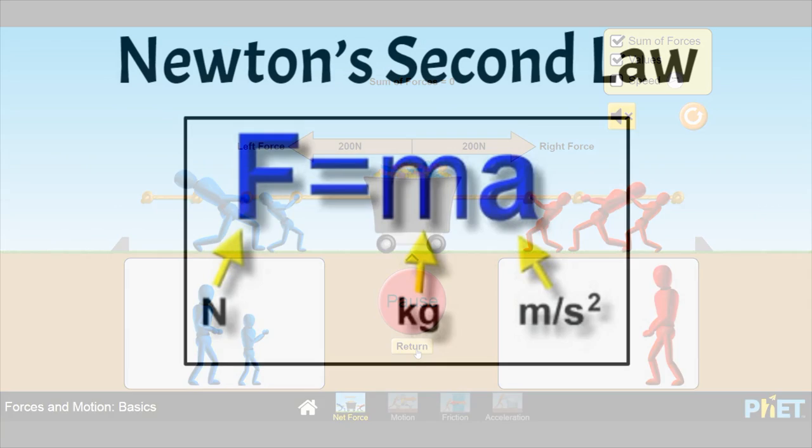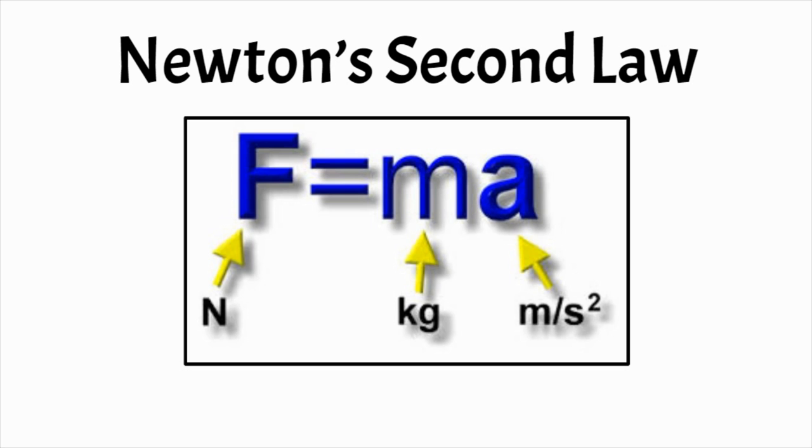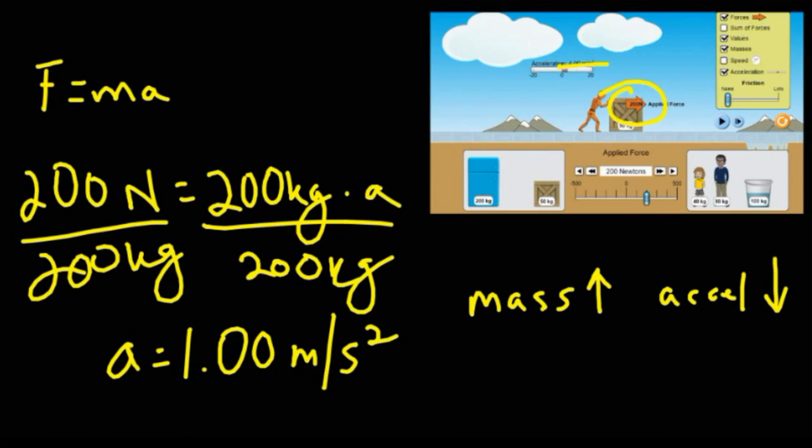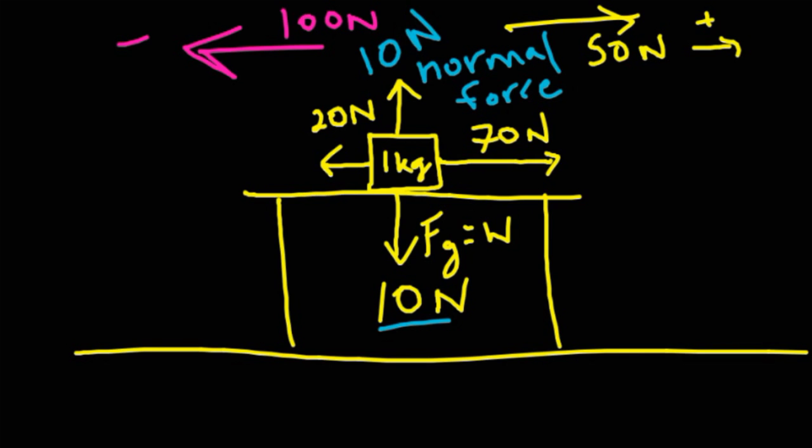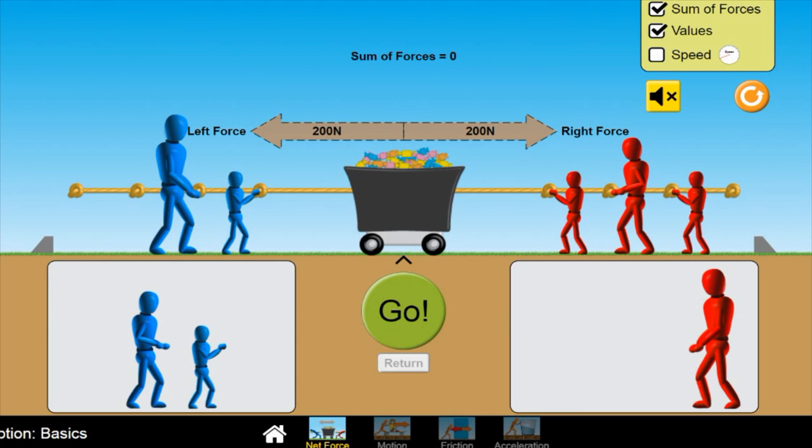Think about that. In this part 2 video for module 1, we have thrown a lot at you, including Newton's second law, the equation derived from it, force equals mass times acceleration. We've seen some of the natural relationships that come out of that, especially the inverse relationship between mass and acceleration. We've also looked at the idea of friction and net force on an object, which includes gravity and the normal force that can be exerted on an object from another object. And we also took a look at the idea of balanced and unbalanced forces. So a lot in there.